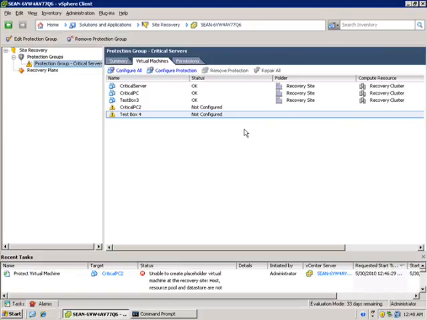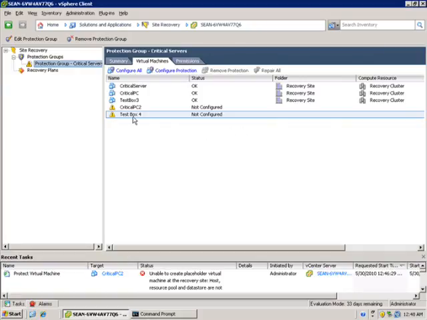Since there were already some virtual machines protected, they're fine, but SRM immediately sees that there are other virtual machines on that volume that haven't gone through the configure protection step. This will basically come down to making sure that they're using the exact same inventory mappings that the other VMs are, and that there's nothing out of the ordinary.